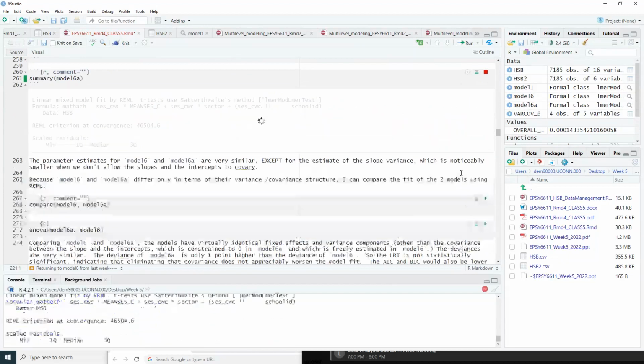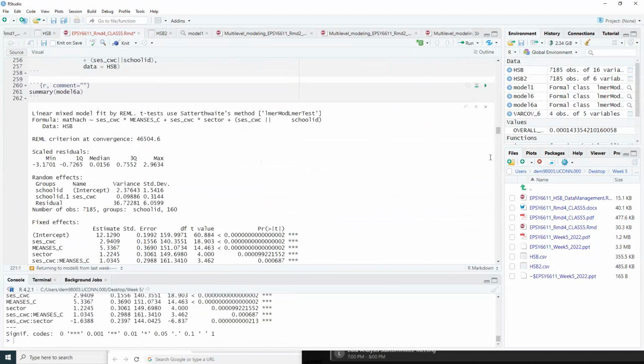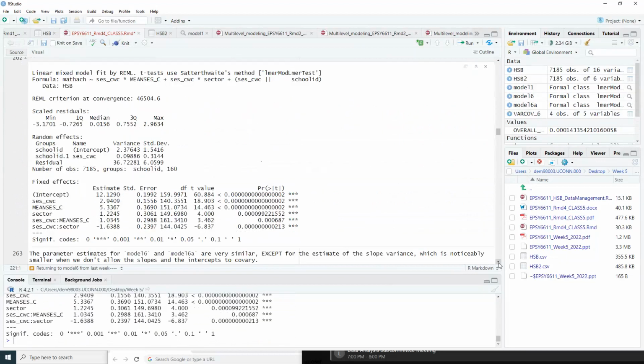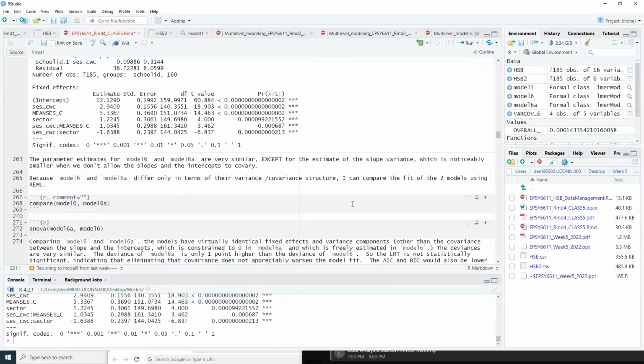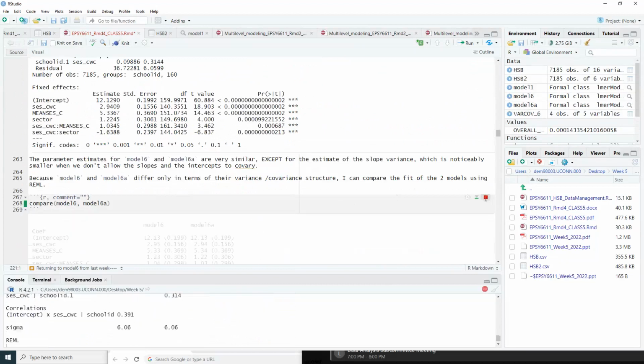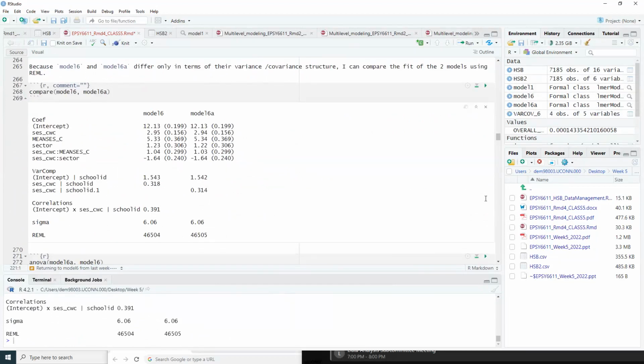It's totally fair, right? On that model, now it's totally fair to compare models. I really like this compare thing because it's pretty. It does line up nicely. There are things I don't like about it, like the fact that we get standard deviations instead of variances. That annoys me.